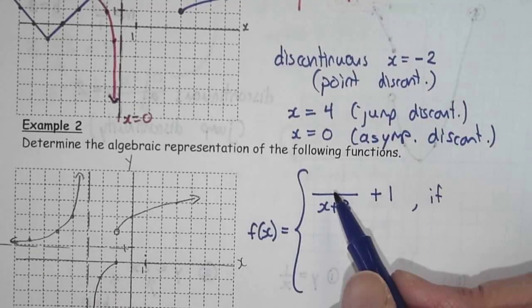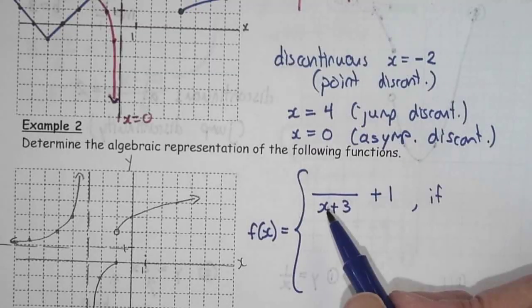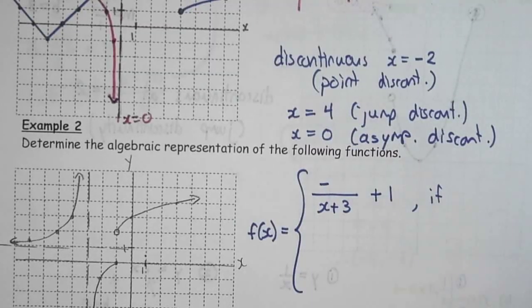So I don't care if you put the negative on the top or the bottom. But if you put the negative on the bottom, you need to put the bracket, right? Because remember, it's not part of the translation. So it's easier if you just put it on the top. Then you don't have to remember the bracket.